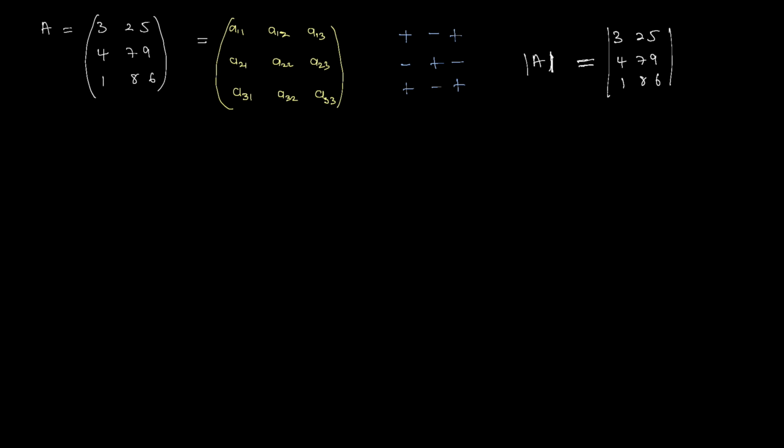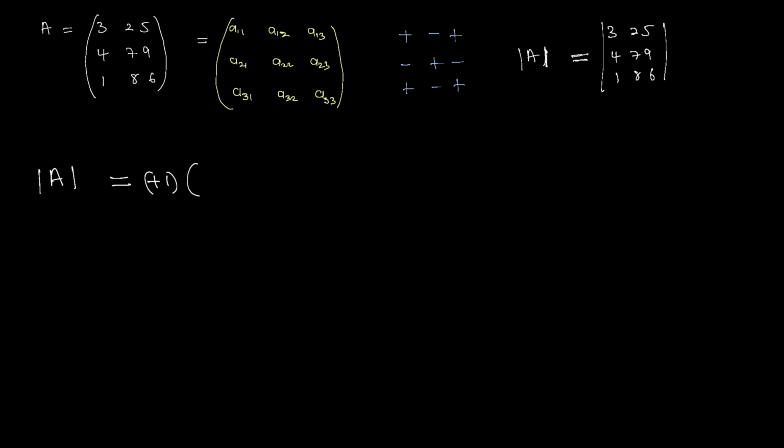So that's the matrix. Now we have to find the cofactors and multiply each by its element. I'm going to do the first row here. The determinant of A will be plus, and that is the minor matrix for that element: 7, 9, 8, 6. 7 times 6 minus 8 times 9. That's what we're going to get. So I'll get plus 1, open bracket, 7 times 6 minus 8 times 9. That's the first one, and I need to multiply it by the element. The element of concern is 3, so I'll multiply it by 3.